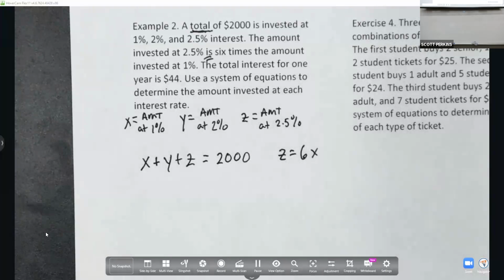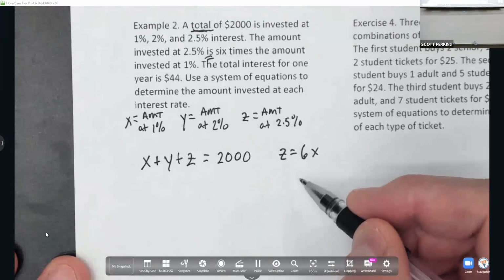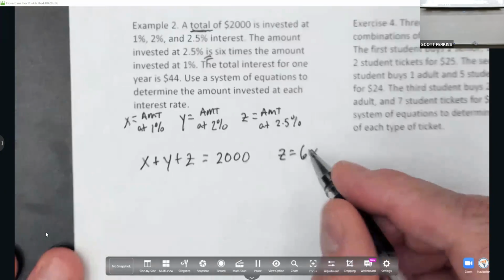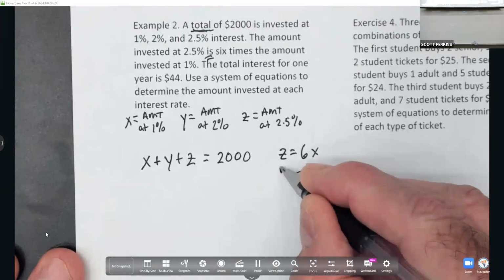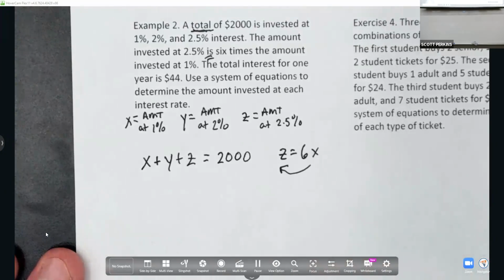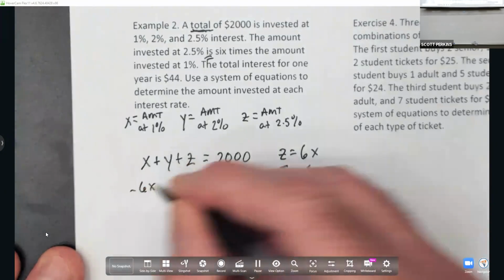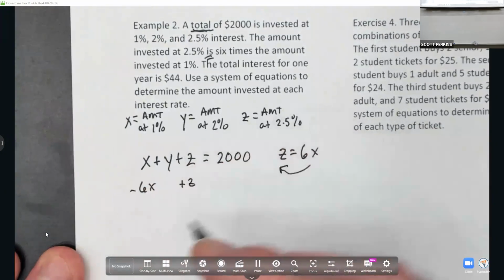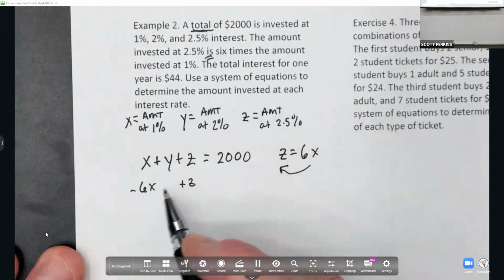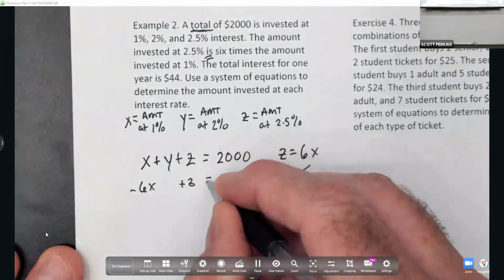Now the reason I wrote that off to the side is because when we're solving a system of equations, my x's, my y's, my z's all have to be on one side, my numbers have to be on the other. So I'm just going to rearrange now. Okay, so this is the equation. Now I'm just going to format it. And I'm going to bring the x over to this side by subtracting it. And I'm going to have negative 6x plus z. I like to leave a little gap. I like everything to line up. Okay, and that's going to equal 0.